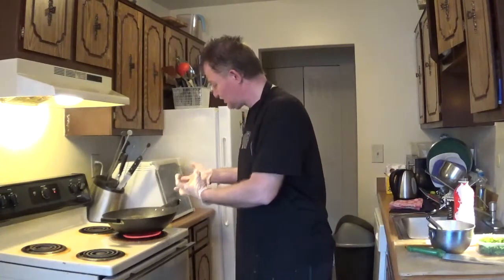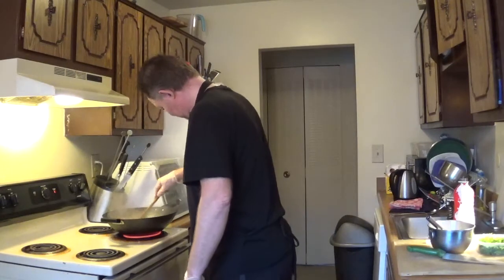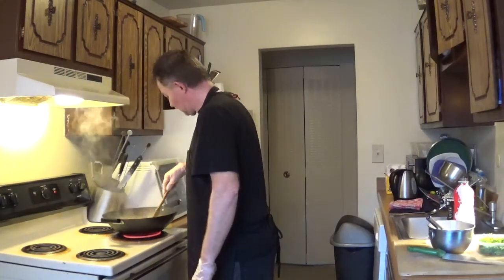thick. But I cannot wait right now till vegetables get soft, because then I have to be on camera bullshitting you to death for at least another half an hour. So let's go cook those vegetables till they are soft and ready to go.